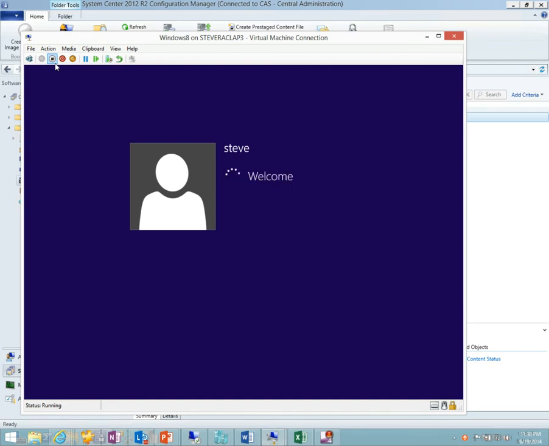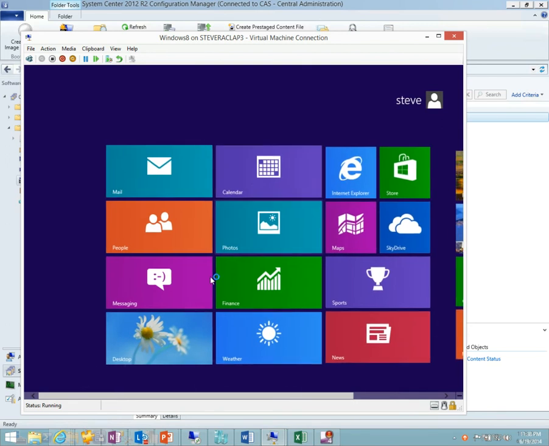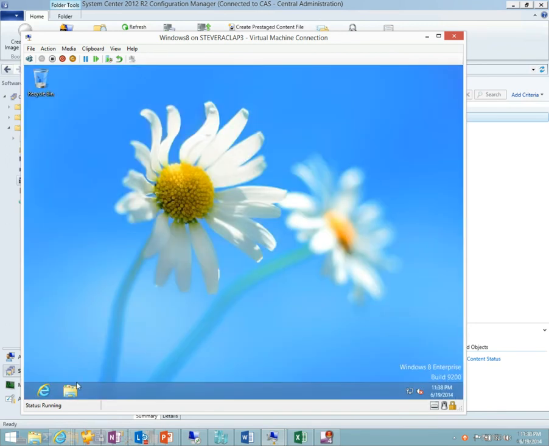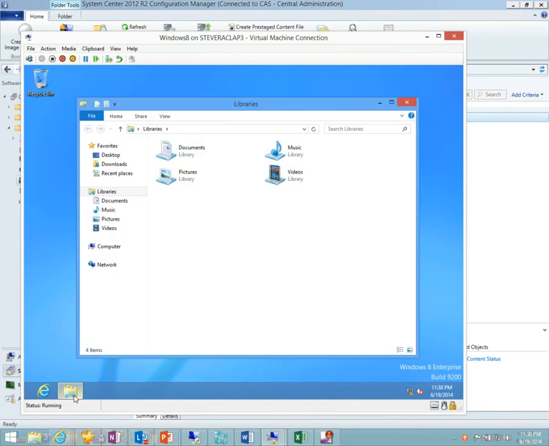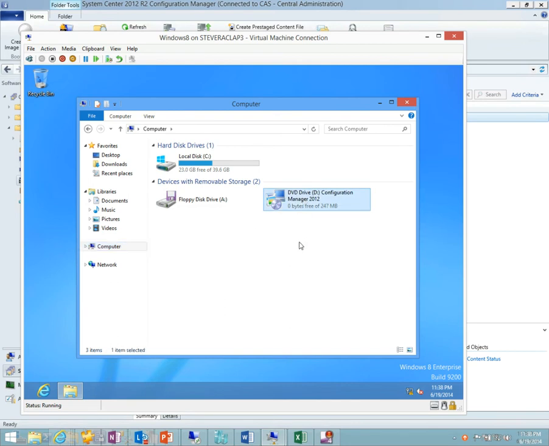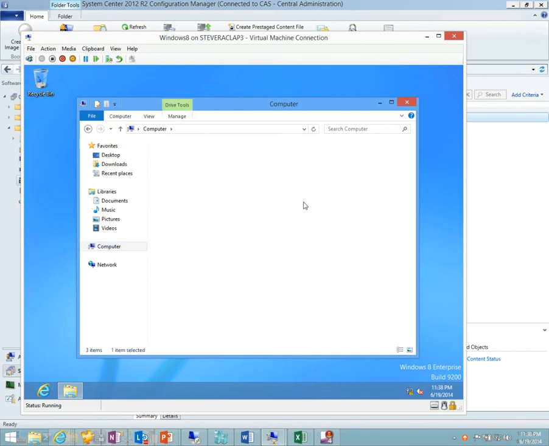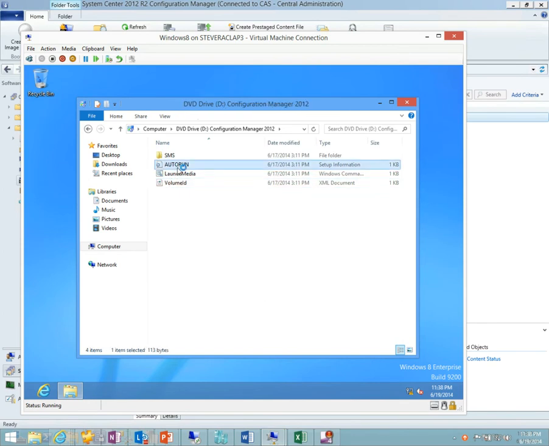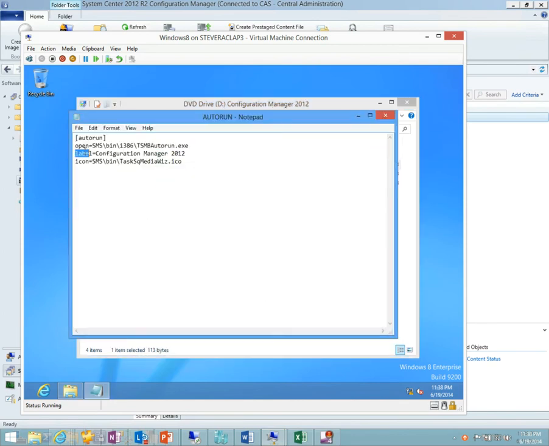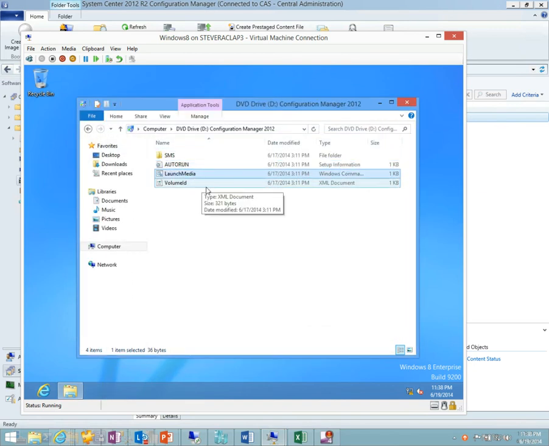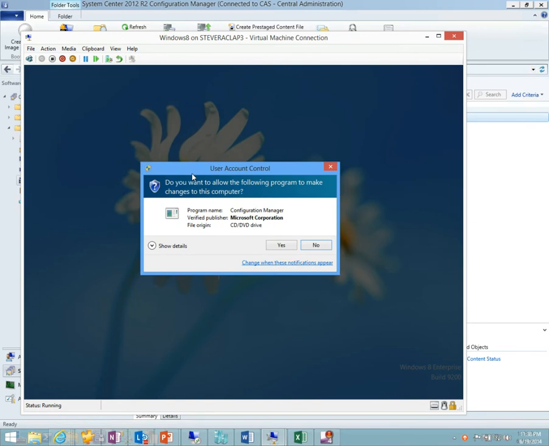And then I've got my boot media already located in the drive, so I'll go to my desktop. If you insert it while the system's up and running, it will auto run and execute that way. But here it didn't auto run because I wasn't logged in whenever I put that in. You can definitely tell the autorun statement. So this is the executable that we would auto run. And then this is new in 2012. It wasn't there in 2007, where you can just run this command file to launch the media. It's very simple, right? Very simple little batch file.